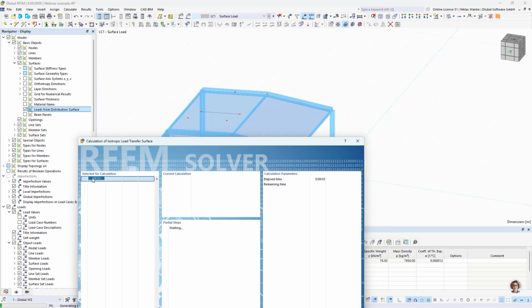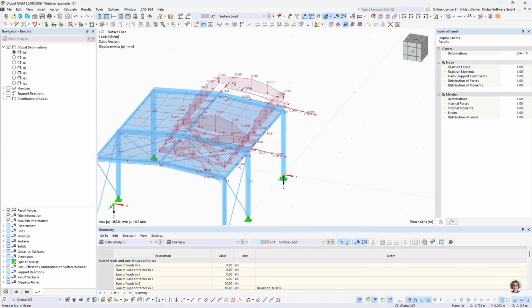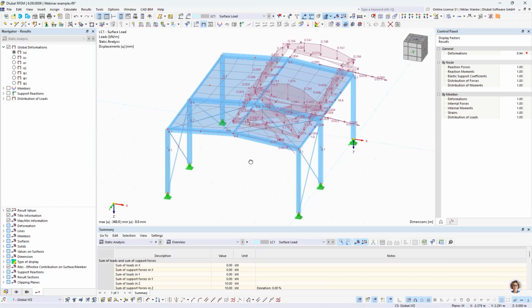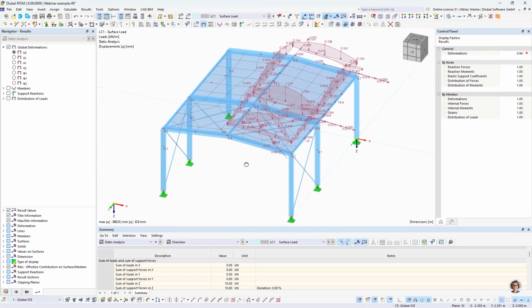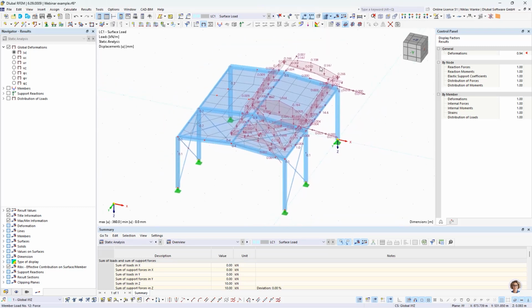Now the mesh is generated for the submodel, and now the calculation, the structural analysis or static analysis, is done for the submodel. If it's finished, we should see loads. That's the case now. And now the mesh is generated for the main model. You see, now the mesh is generated. And now the static analysis is done for the main model. And after that, we will receive our results for the main model. So I think it's clearly visible in the solver that the submodel has to be calculated first, so that we receive these transferred loads.